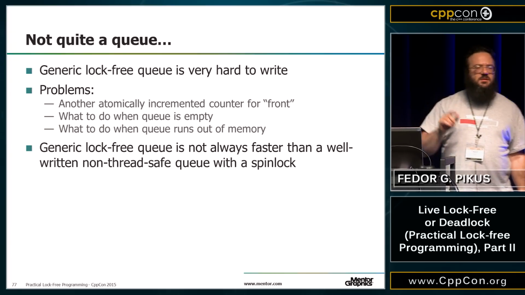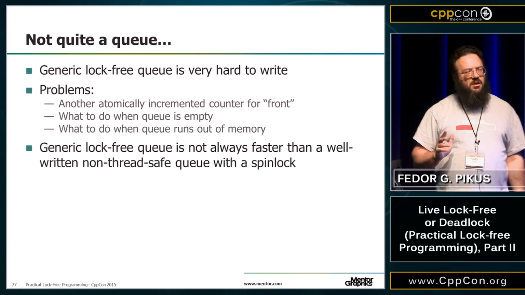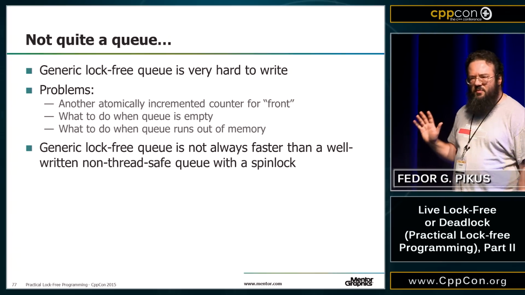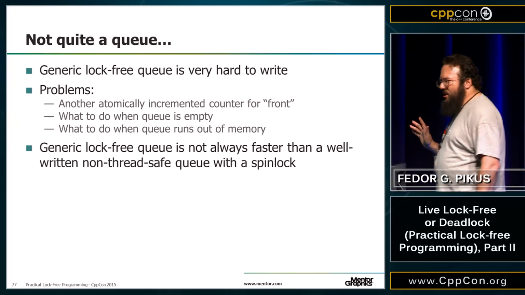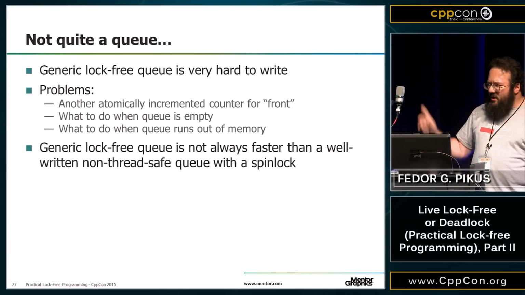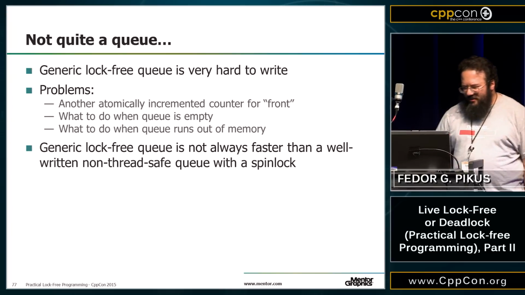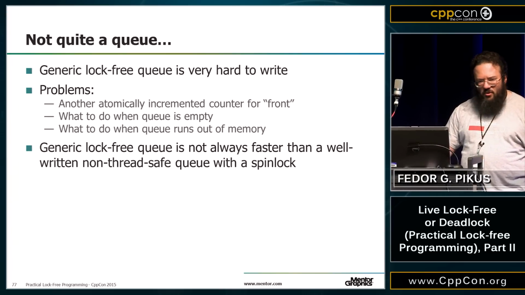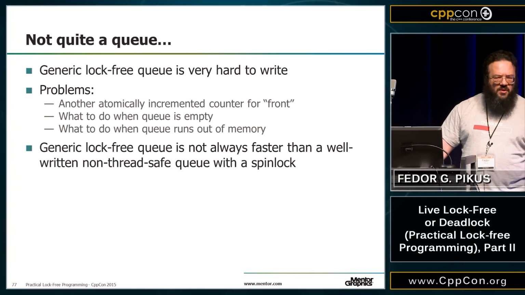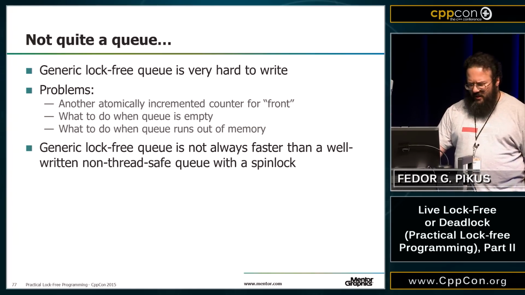I think at the last CppCon, somebody was showing a generic lock-free queue, and toward the end of the talk, they still hadn't quite got all of it working. Because it's really hard. I mean, it's possible. I have written it, to benchmark it for this talk. There are a lot of corner cases you have to consider. What's worse, it's not always faster. And the whole reason we did this is because we wanted speed.